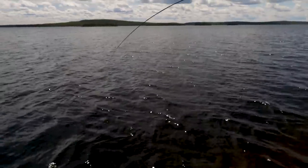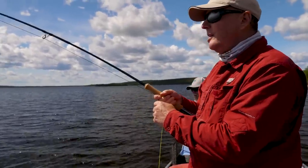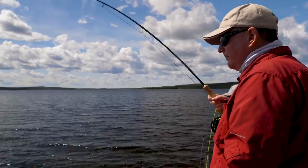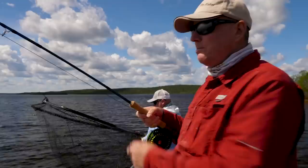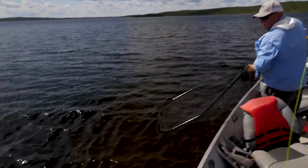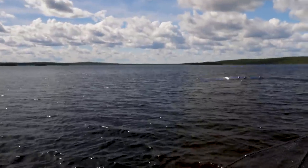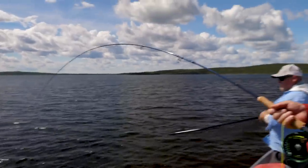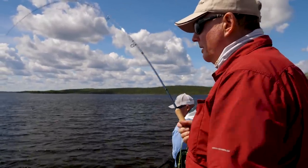Every cast we've been timing it down. The electronics are critical to this because they help you mark fish and where they're suspending in the water column, so you can time your cast to get down to them. The take is solid — no subtle 'was that or wasn't that a take.' You strip, and all of a sudden it just goes hard, locks up, and goes the other direction fast.